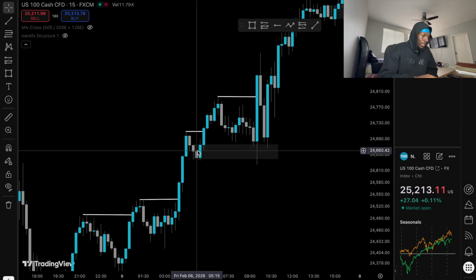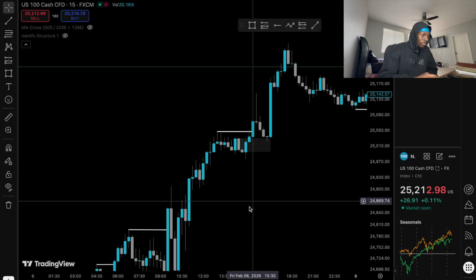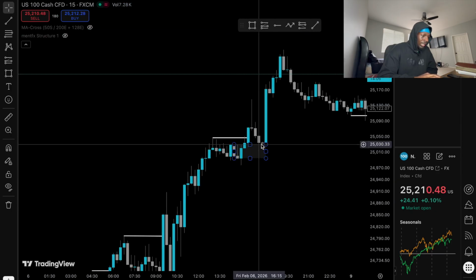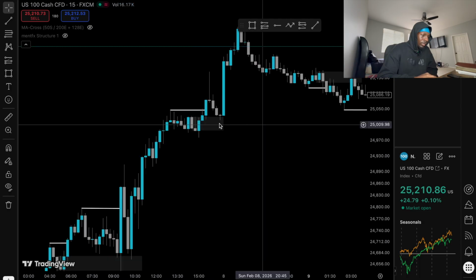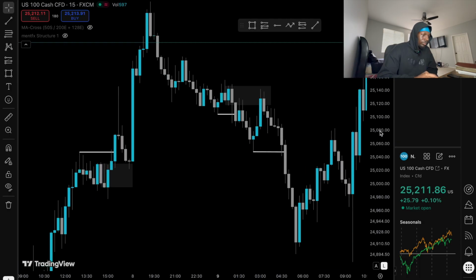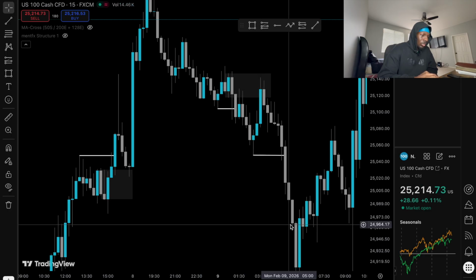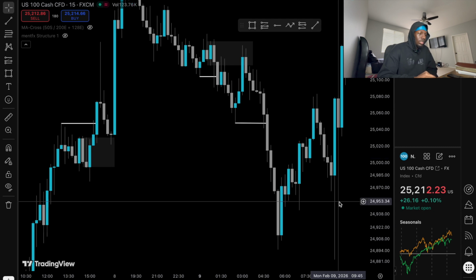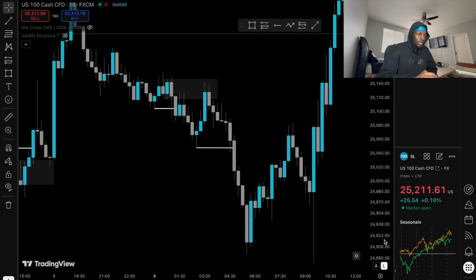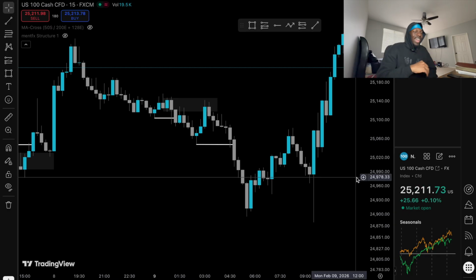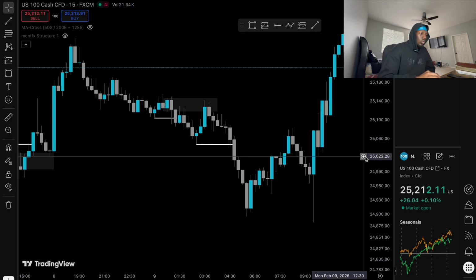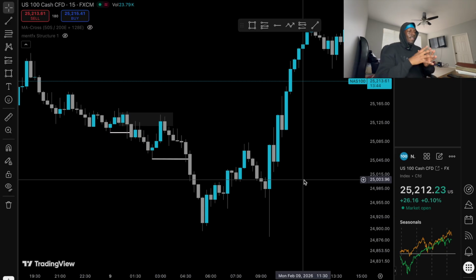So as you can see here, we had this zone, tapped the zone, wicked it, price bullish. We have another zone, price came into it, wicked it, price bullish. Okay. We started breaking down. We have a bullish zone right here. Price came into it, wicked it, sold off. Okay. And this happens all the time. That's why it's very important to identify the higher quality zones compared to the low quality zones. But I'll get into that in another video. Again, like I said, today's video is focused on candlesticks.